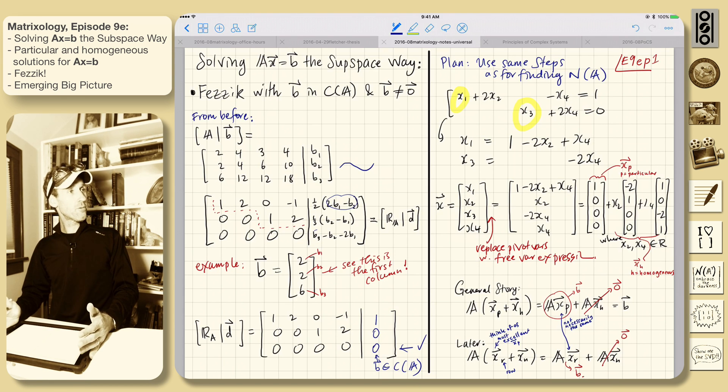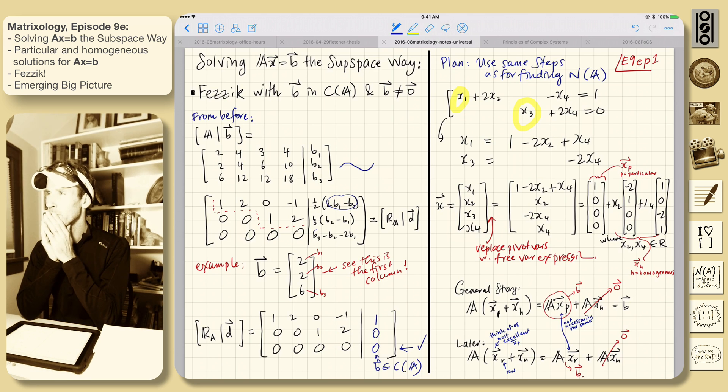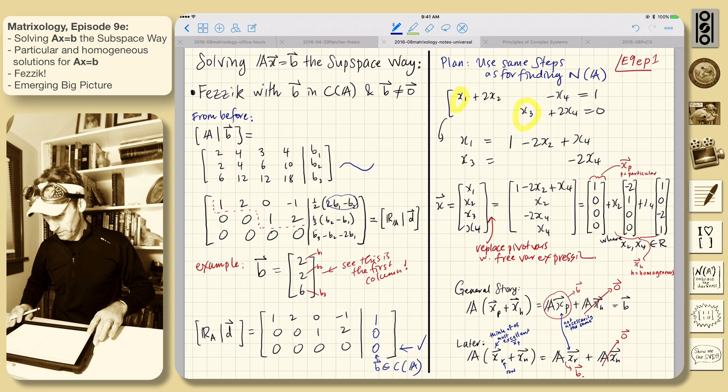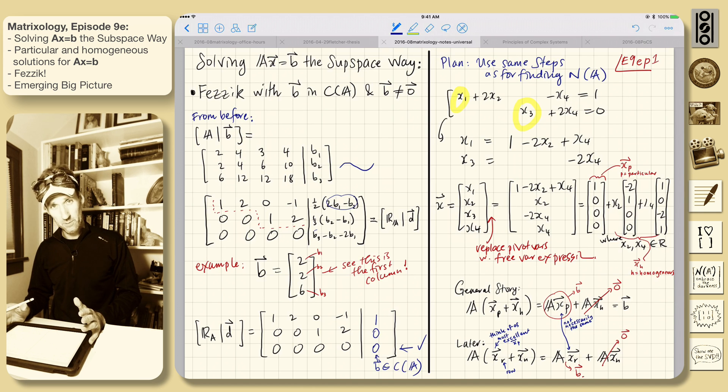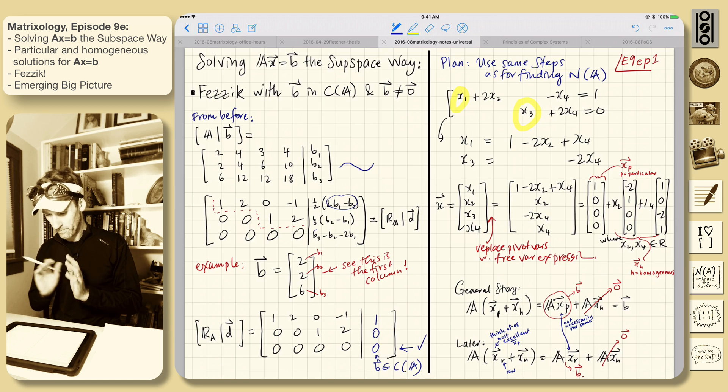Now we're going to work through an example for Fezzik. We have this nice 3 by 4 case of how we would find the general solution. This is not the only way to find the general solution, but it fits in with the procedure we've generated, especially the procedure we've used to find the null space. So this is a principal way of finding a general solution if it exists. We'll see there's a better thing later on, and I want to sort of just foreshadow that, but we'll get to that.